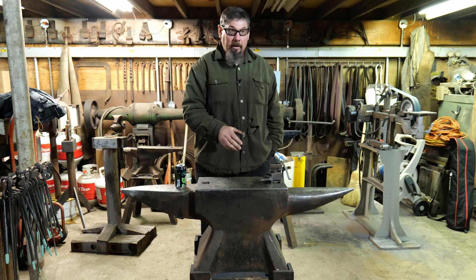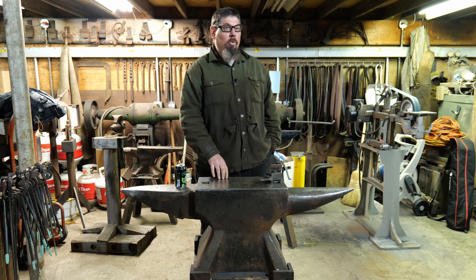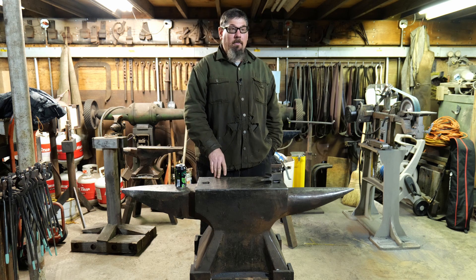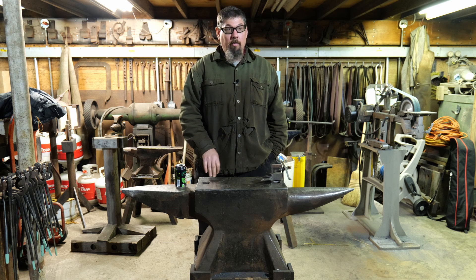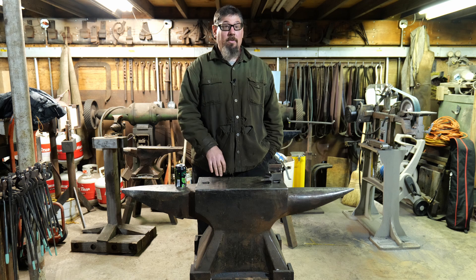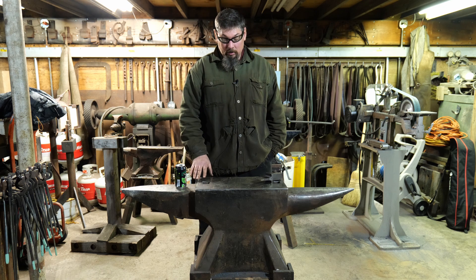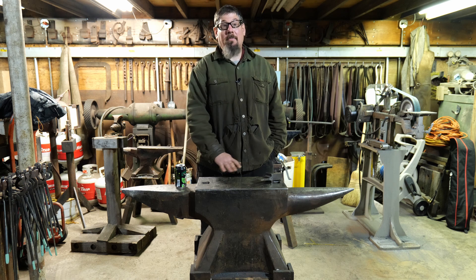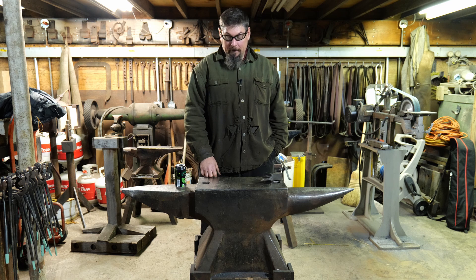That particular rod does not require a lot of deformation to get hard — it's more of a self-hardening rod. But that's also why you don't want to put more than the recommended number of passes, because then it'll tend to crack. Once it was all hard faced, of course it was not flat, so then it was manually ground to get it smooth. It has worked really quite well. I think I've had the anvil complete and in use for maybe 12 years.